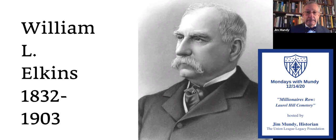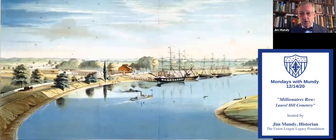And so Elkins, with his money, created the Monument Oil Company that would then become Atlantic. And here's an example of the Atlantic Oil Refinery at Point Breeze on the Schuylkill. And Point Breeze is still the site of refineries to this day. Think of United Energy and things like that. So Elkins would make a small fortune.